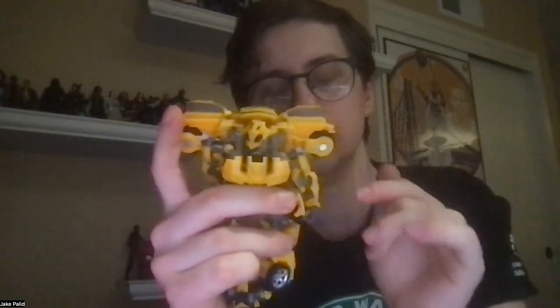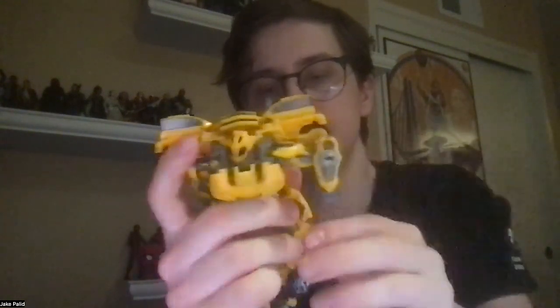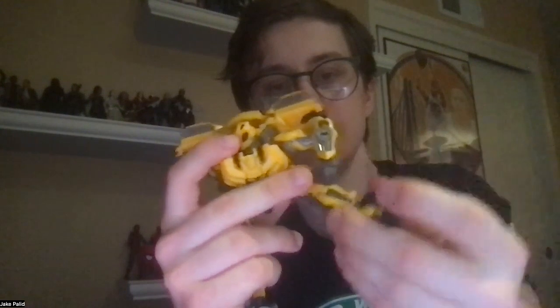Oh, so here he is in robot mode, and I didn't really expect him to be this small. I thought these were going to be bigger, but no, they're not. So his arms move back and forth, and he can kick. For the pivots, can you look up? He can look up a little bit. Can he go down here?